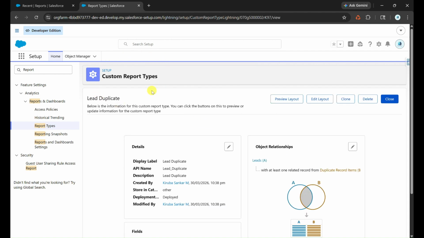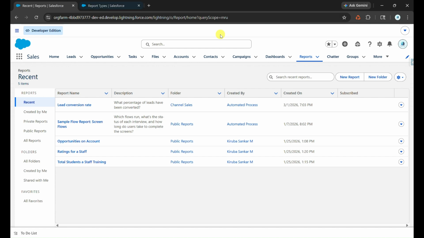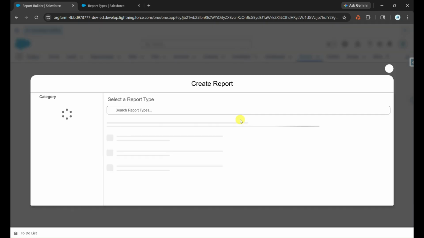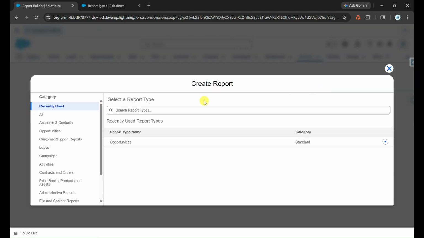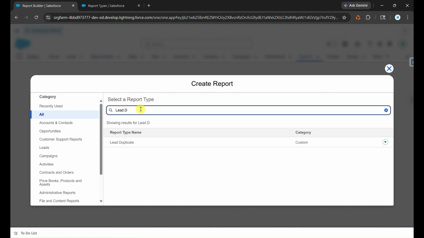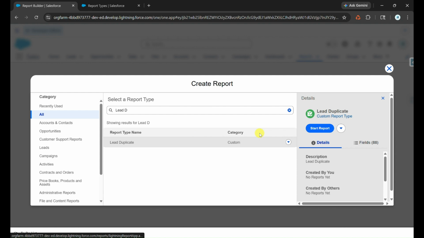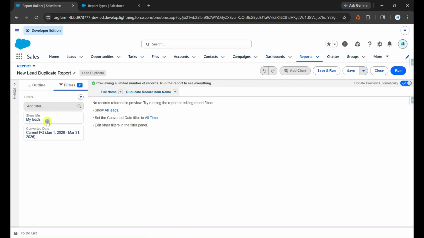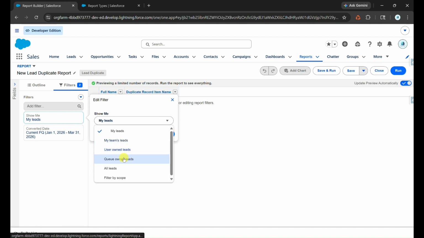Now that we have successfully created the report type, it's time to create the report itself. For that, navigate to this reports tab and click on new report. So here is where we have to select the report type which we just created. So lead duplicate is what we created, right? Let me select the same report type, and I'm starting the report. So you can modify the filter as per your requirement.